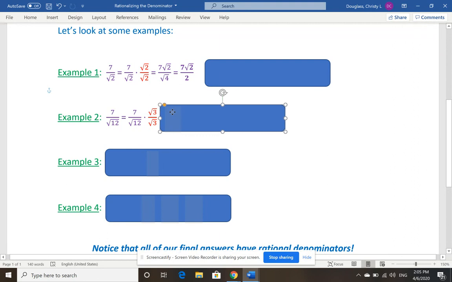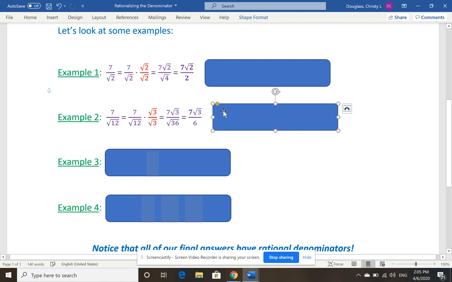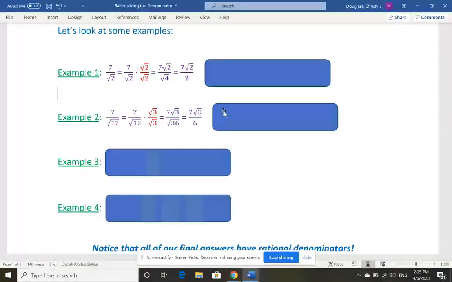So what I'm going to do is take this fraction and multiply it by the square root of 3 over the square root of 3. And the reason I've selected that is because in the denominator now I will have the square root of 36. And of course, the square root of 36 is just 6. So I don't worry too much about what the numerator is looking like. It turns out the numerator is going to have a radical sign, but the denominator is not. And that's the entire point of rationalizing the denominator.